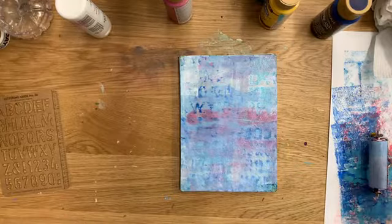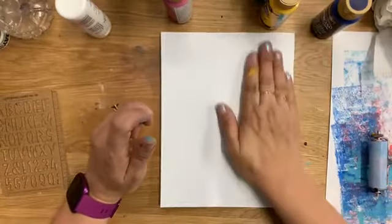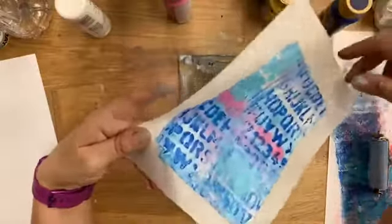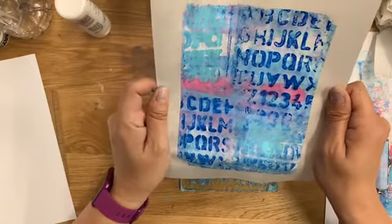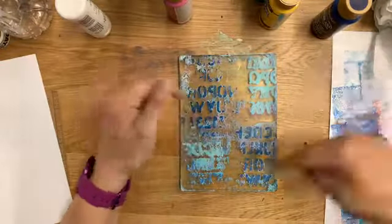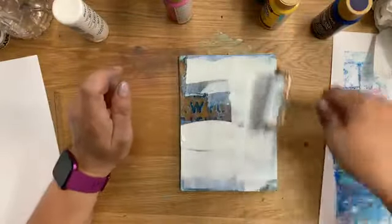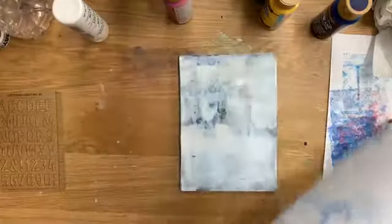Hope you saw what I did there. I added a couple colors, and the blue wasn't completely dry, so it added to the color in the background. Let's see what we get out of this. Oh, look at that. Now this is on deli paper, so that was an accident, but not the end of the world either. That means it's got a translucent space. And actually, come to think of it, I'm pretty sure that's today's theme for the Gelli print challenge. So there you go, I've got my translucents. Maybe I'll see what that looks like decoupaged down over something else. Look, I have this beautiful ghost print just waiting to be pulled. So we're just going to do that because Lou is begging for it. I added too much paint, I can tell, which means that when I pull it, I'm going to pull mostly paint and not the image. So I'm just going to do a really quick pull to pull that off.